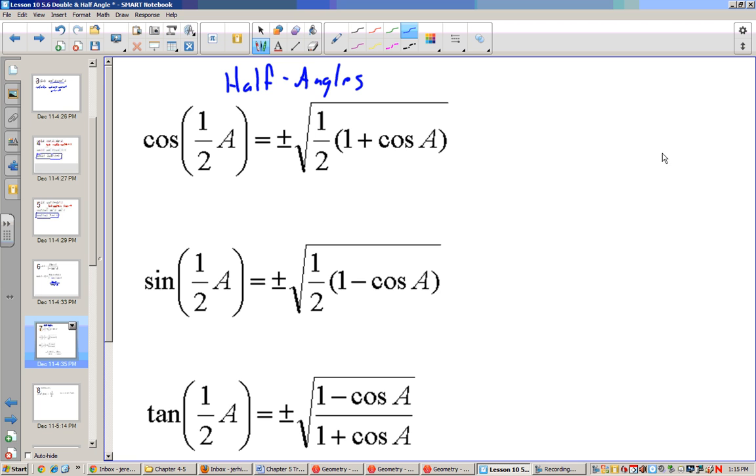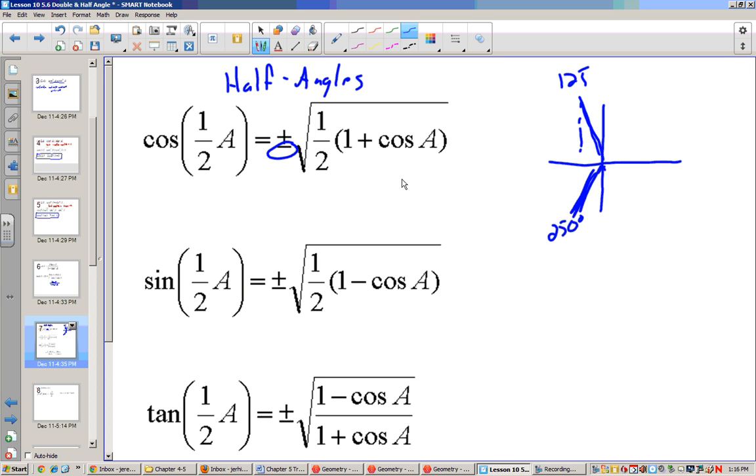Now, the half angle properties depend on what angle we're dealing with, so on whether it's positive or negative. So if I have the cosine of 1/2 a and the angle is down here, we can take a guess and say this is maybe like 250 degrees. So if I take the half of that, that would be 125. And at 125, the cosine would be negative. So in that case, we just use the negative.